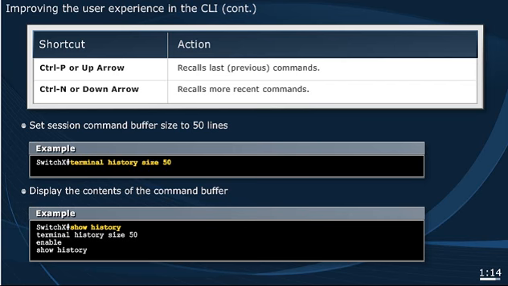Another great thing about this, Dan, is the fact that if I have to negate a command that I just typed because it didn't accomplish the goal we wanted, let's think about how we can combine a couple of different things. Let's press up arrow to go back. Let's press Control-A to go to the beginning of that line. And then what can we add to the beginning of that line? Let's add no to negate that command. And then press spacebar. And now we've just created a new command with the no in front of it. And then I hit enter. And it removes the command I previously typed in.